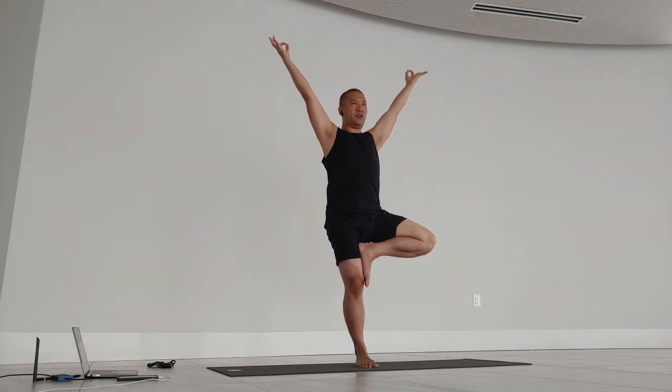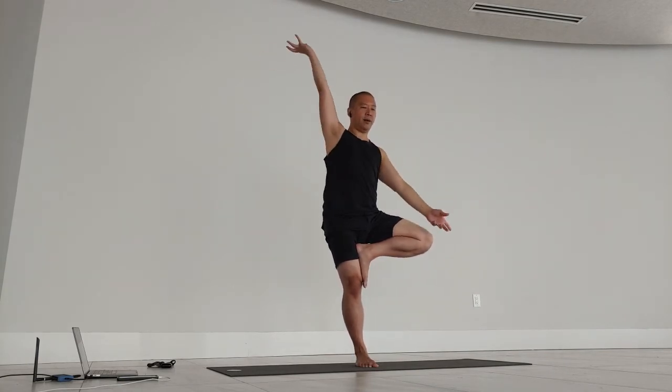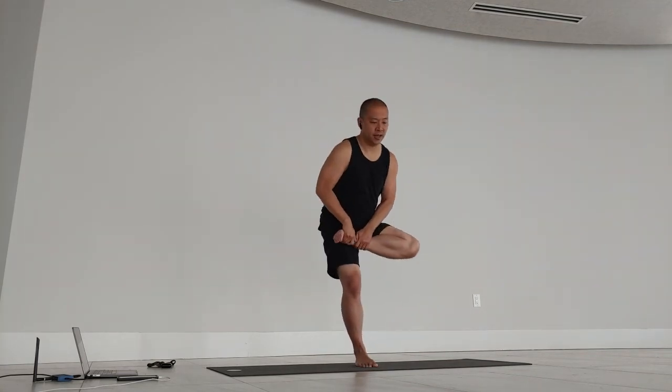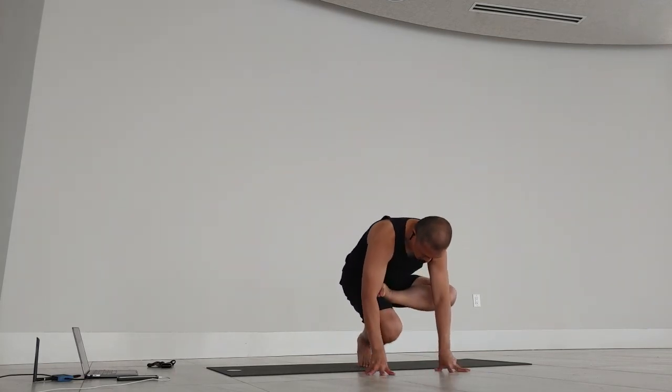Once you're steady, you are either staying here or working through your variations of your choice. If you're wrapping your hands back behind you, take the other thumb on top. Side bending left if you'd like. If you're taking your half lotuses, forward folding, tiptoe balances.